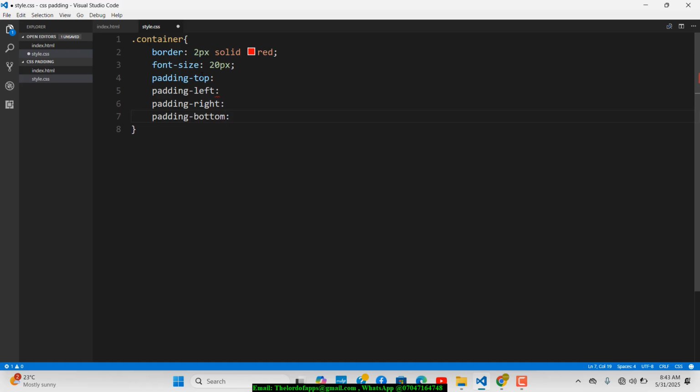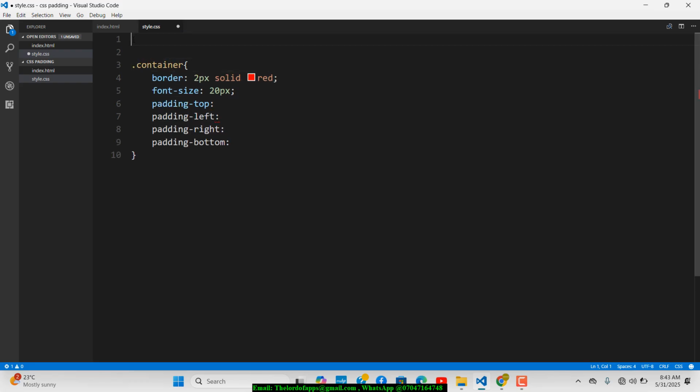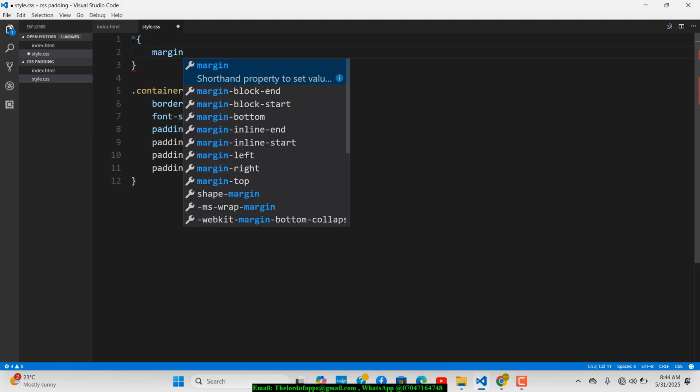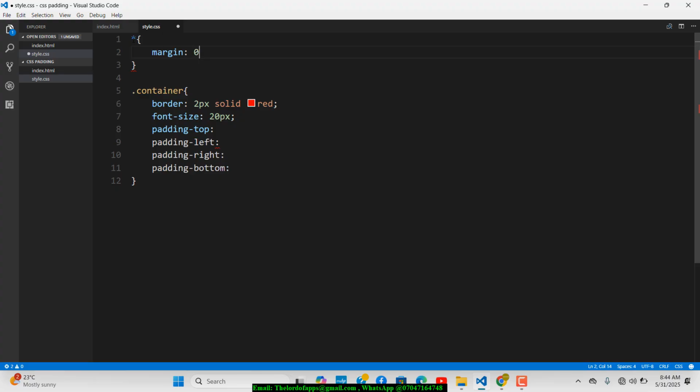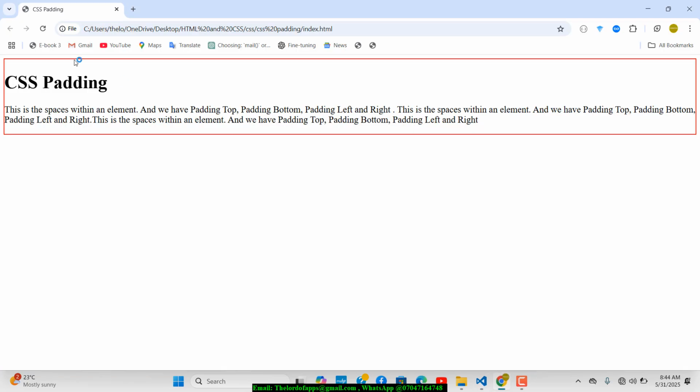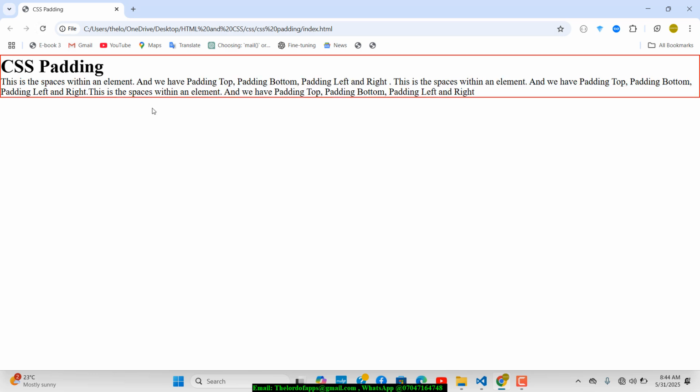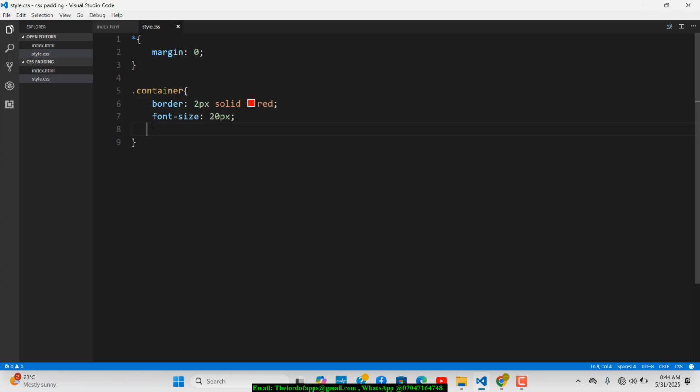So let's first set padding for the top. Before I do this, I want to zero out the margins that we have in here, so it helps us see everything that is happening. I want to zero out the margin that comes by default on our H1. Let me cut this a little bit off and save the changes. If we take a look at our browser, it's going to collapse this a little bit. See how it collapsed? I'm going to take that away at a later time, but I just want you to be able to see what I'm getting at.